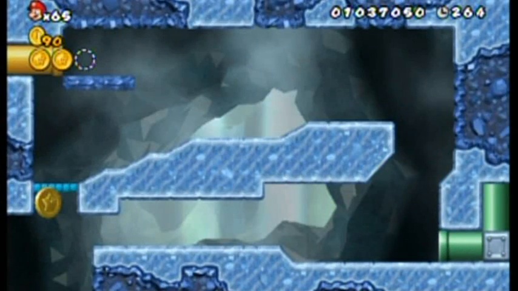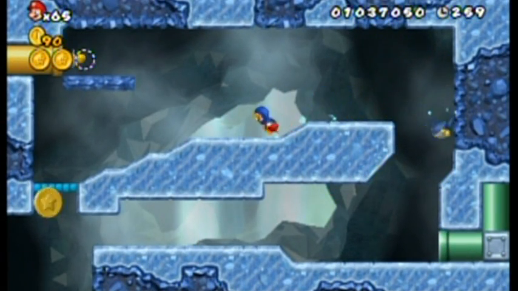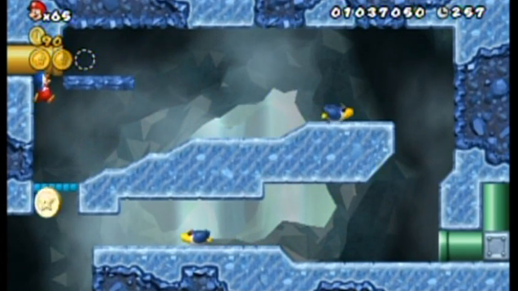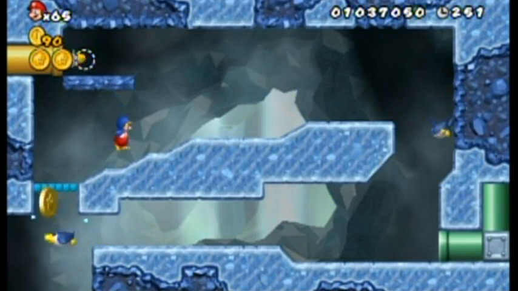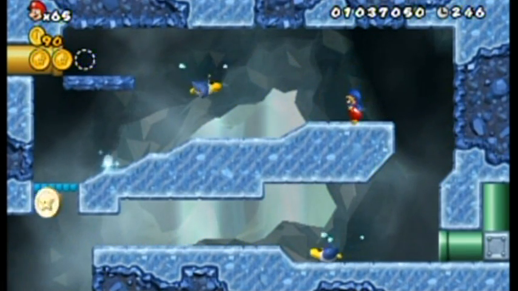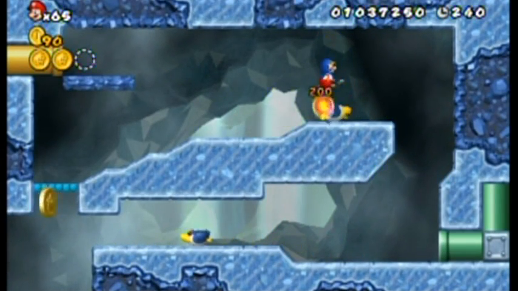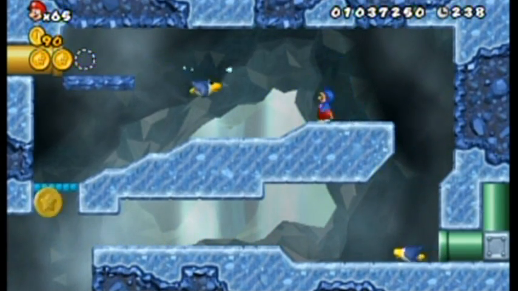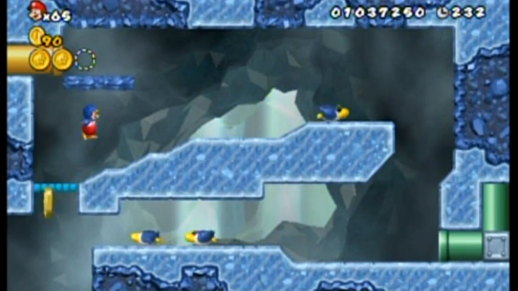Okay, there must be more to this room than I am thinking of. So let's just take a look around here and see what I come up with. Like, let's just jump around, see if there's any P-switch blocks or something that I can use to get across there. Unless I'm seriously supposed to slide with the penguin suit. That would just be impossible.